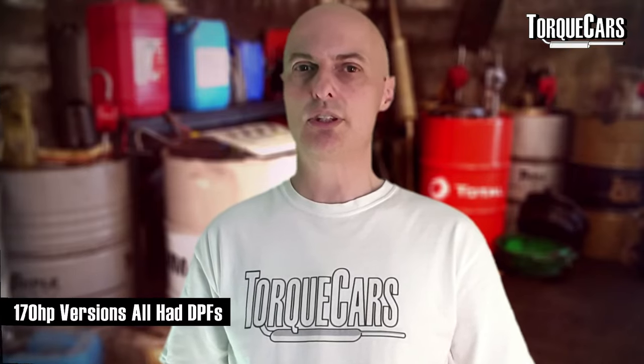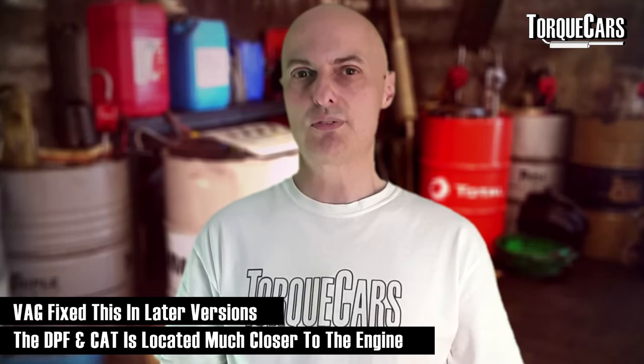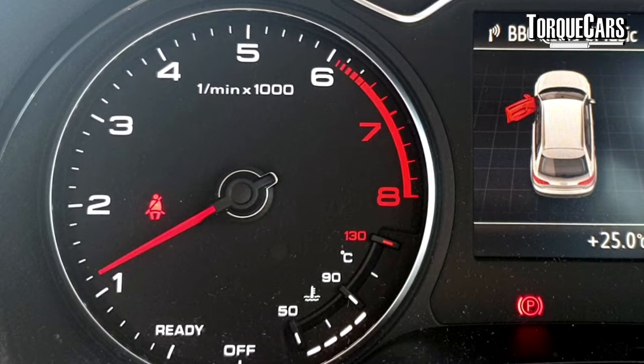In my experience it was really only the 170s that had DPF filters until Euro 6. Avoid the problem by giving it a spirited drive and making sure the engine gets up to temperature. I would criticize Audi slightly because the DPF is quite far from the engine, so the exhaust gases cool down before reaching it. Other manufacturers position theirs closer so the gases are much hotter. Drive it properly and you shouldn't have any problems with the diesel particulate filter.